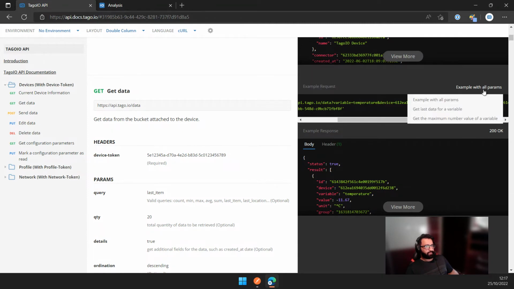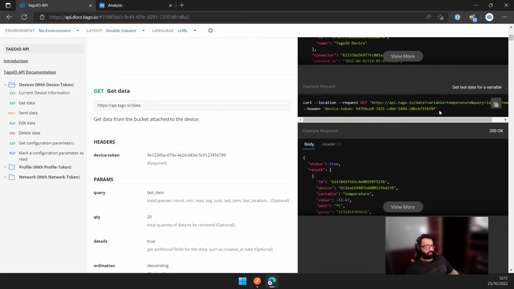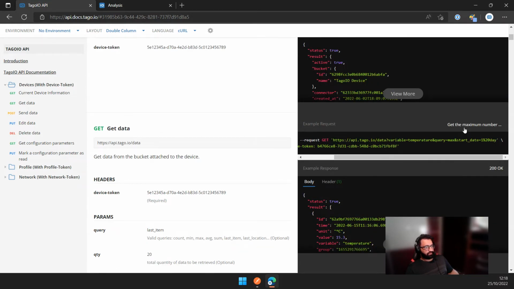So I can click on this and get an example for retrieving the last data from a specific variable, or get the maximum number in the value for a specific variable as well, and filter by date. So for some of these endpoints, you will see more than one example.